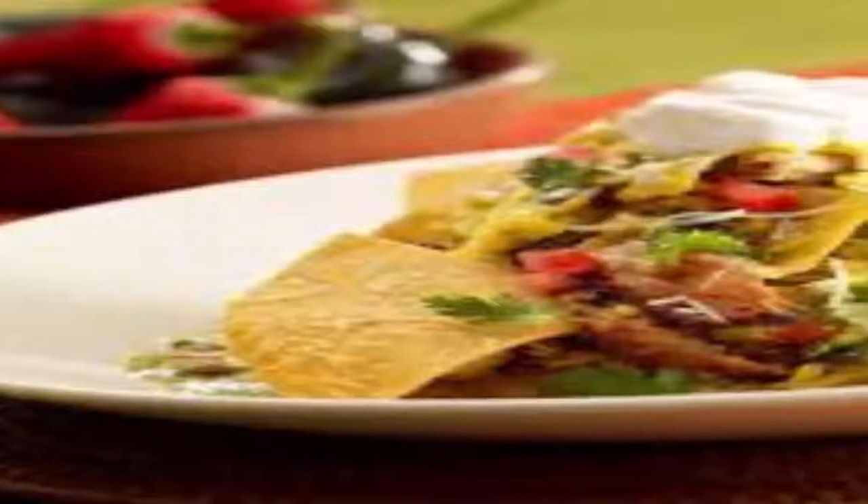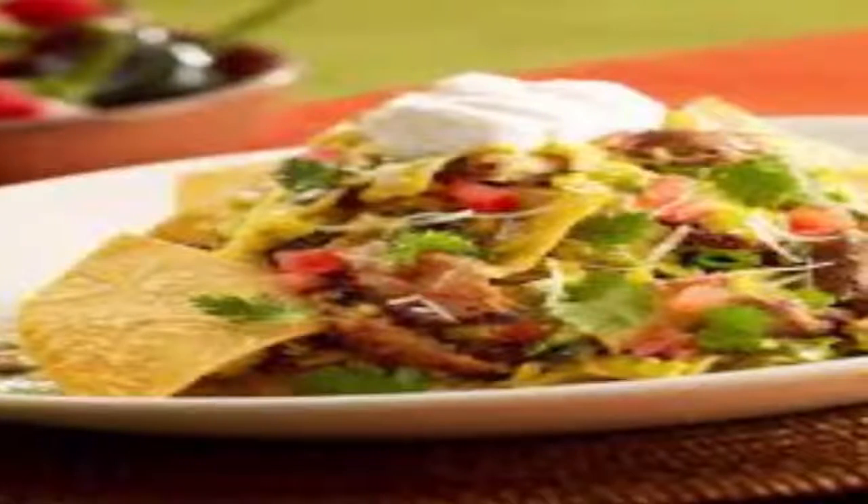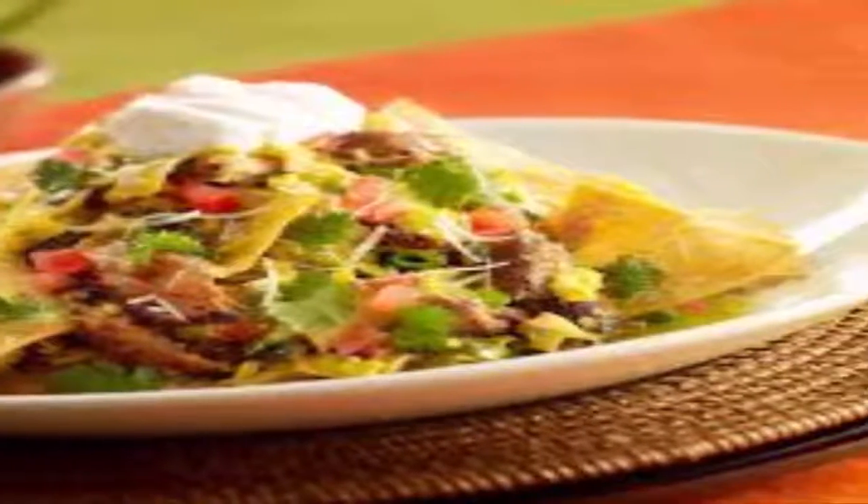Black Bean and Chicken Chilaquiles: This traditional Mexican breakfast food requires only 8 ingredients, including chicken, queso blanco, and corn tortillas. It may look sinful, but because it's baked rather than fried, it comes in under 300 calories and 2 grams of saturated fat per serving. The key ingredient for weight-conscious eaters? Black beans — their high protein and fiber content make them another weight-loss superfood.